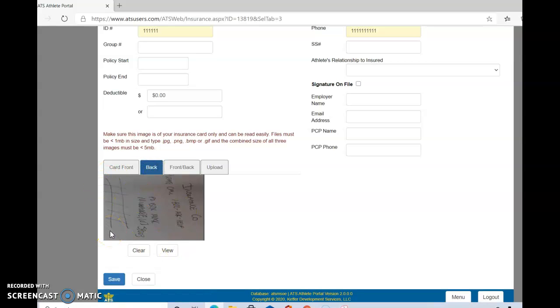This will also allow you, in the event that you need to use your insurance card, you have access to an electronic copy, as well as any of the information regarding telephone number, plan number, things like that you might need to actually use your insurance to find a physician.